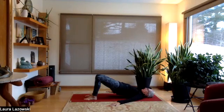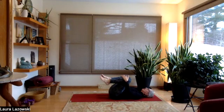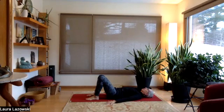We got the glutes, we got the thighs, we have some abdominals, and we're getting this nice pressure and opening in the mid back. Slowly bring the spine down, knees to the chest, give yourself a nice big hug. Bring your feet down in the same position, more or less, palms down. Bring your arms just a little closer to the mat, still outside the mat.